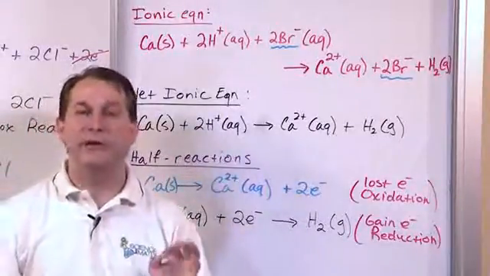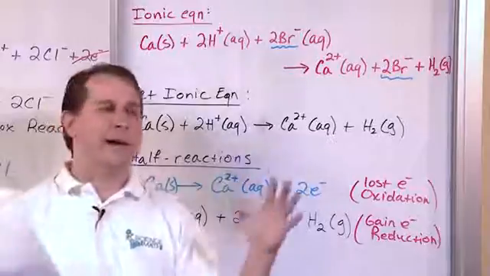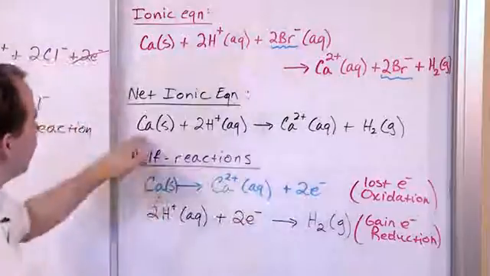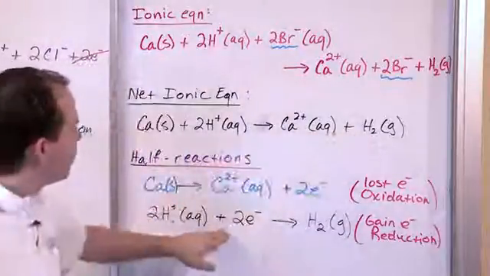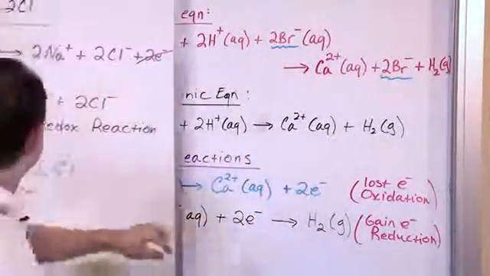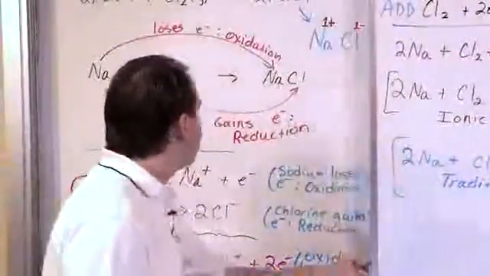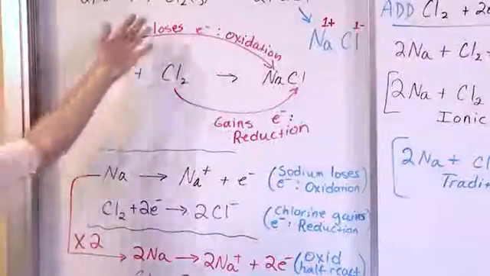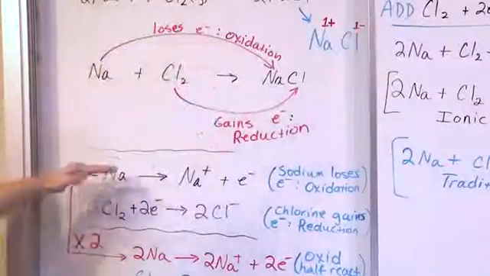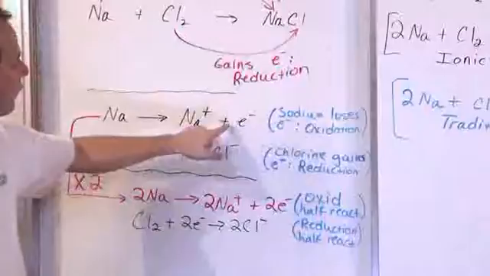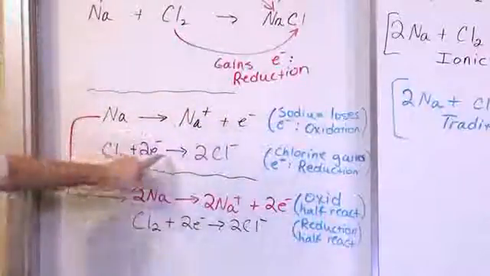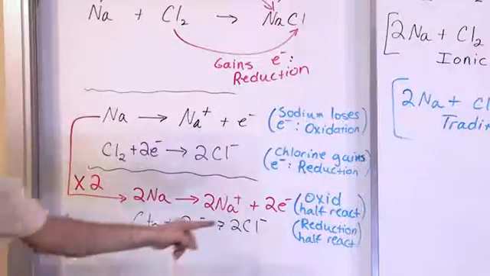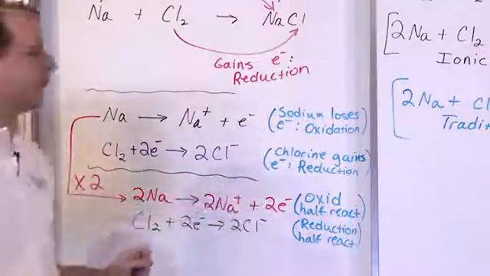So this section of this course is just teaching you how to take an oxidation reduction reaction and break it into half reactions. In this case, here is the net ionic equation, and we break it down into these 2 oxidation reduction reactions here. And then in another case, we have this kind of reaction here. We know that we're losing electrons, we know that we're gaining electrons, and we break it up into an oxidation process where we're losing electrons and into a reduction process where we're gaining electrons. The main thing you want to make sure of is that the electrons lost have to equal the electrons gained.